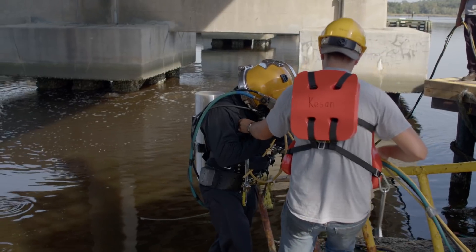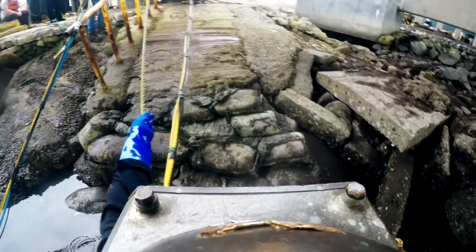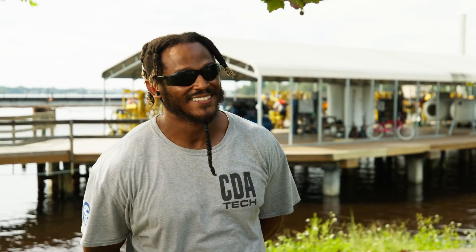After competency-based diving skills are achieved in the training tanks, students will move to open-water training in the Trout River, which provides a low-visibility, swift-moving tidal waterway. Zero visibility, baby — ain't nothing like it. The Trout River, it's dark, but it is the best, because that way when you get out there into the industry, you're already prepared for the darkness.